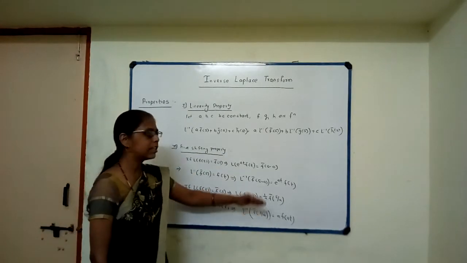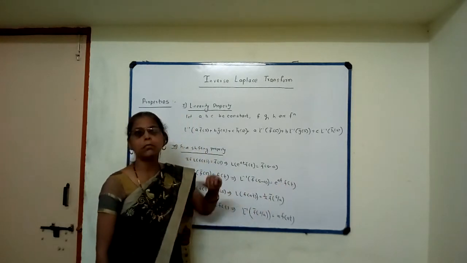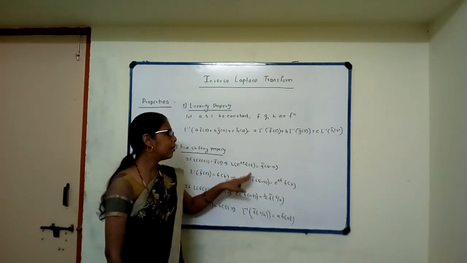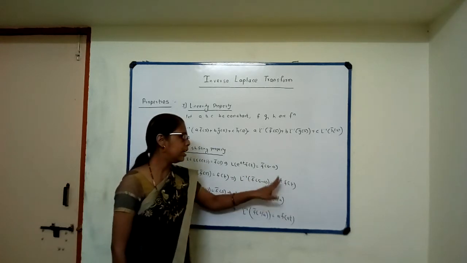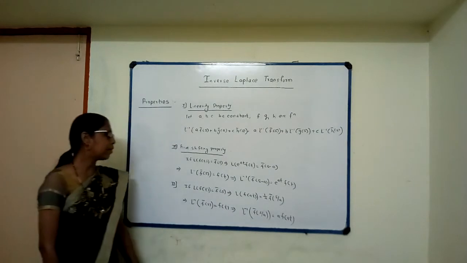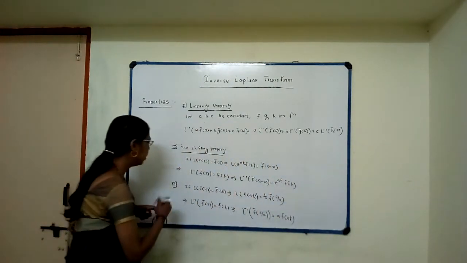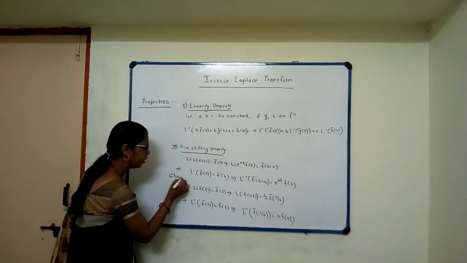एक्झाम्पल सॉल्व करताना हे लक्षात येईल पण इथे हा फॉर्म्युला तुम्हाला फर्स्ट शिफ्टिंगचा लक्षात ठेवायचा. इनव्हर्स प्रोसेस आहे थोडक्यात. So Laplace inverse of f bar of s minus a is e raised to at f of t. Similarly, next property is the change of scale property. Third property is change of scale property.